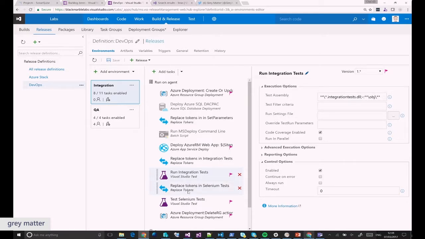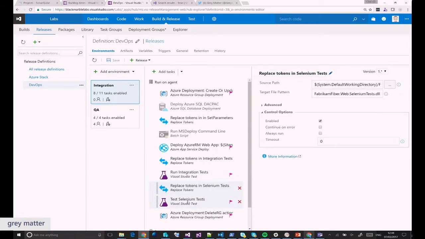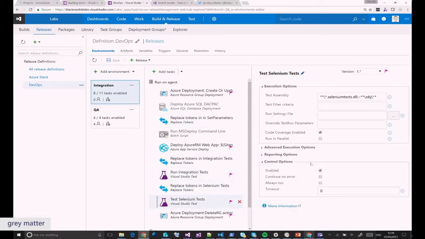I then make sure I have the right URL for my Selenium tests, and I run them. And all of these are set up, if you notice down here at the bottom, to fail and stop if there's an error. So what that means is, if all of this has worked and got to here, it must mean that my integration test passed and my Selenium test passed. So now I can throw away the environment I've just created because all of my tests have passed. So that site maybe lasts 5 minutes, 10 minutes, an hour, however long it takes to provision it and run your tests, which might be really quick.